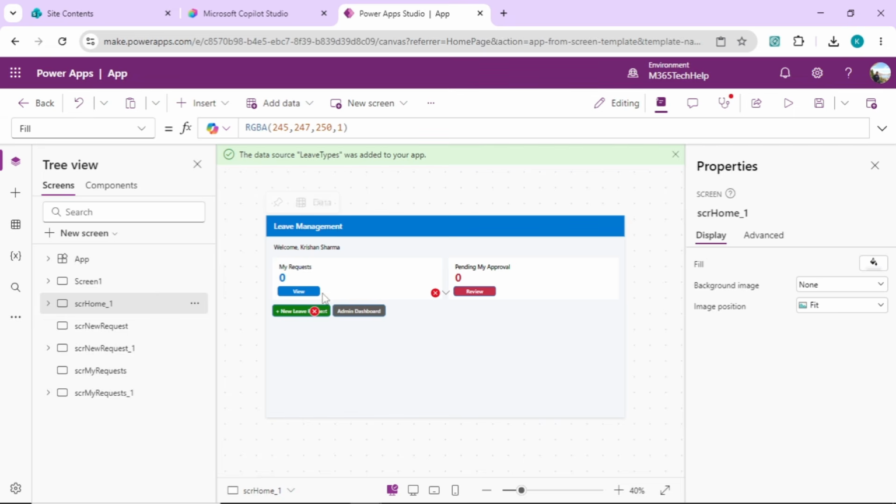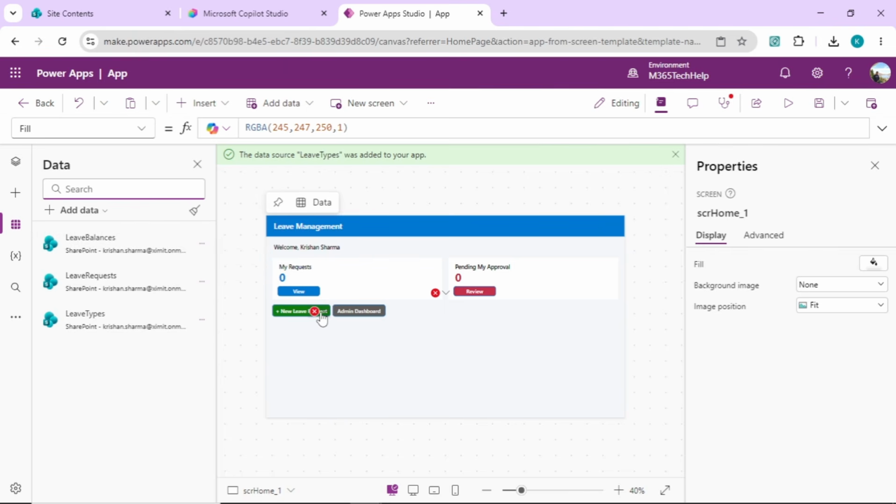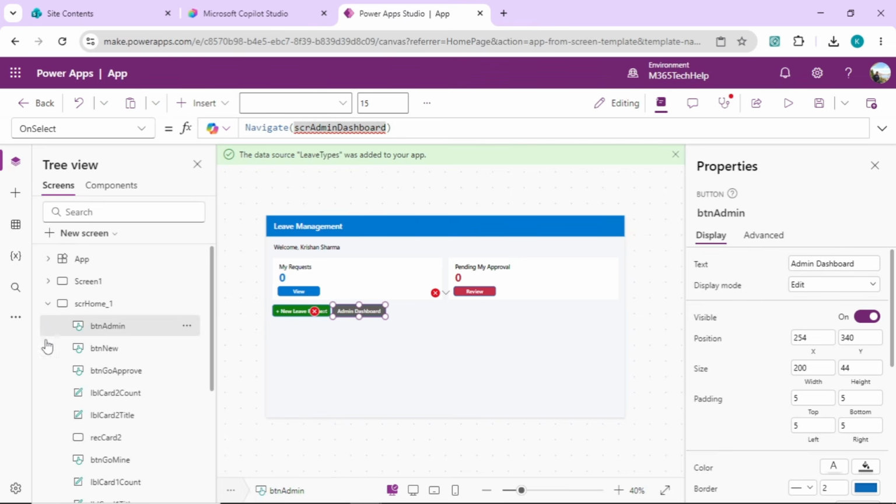You can rename this. As we already added our databases, these backend tables, we can just click on these screens one by one and see the errors. We'll just see the formulas, what it is giving. So it's giving errors for admin dashboards because we haven't added that screen as of now. For the sake of time I'm not adding all the screens, but in short, whatever this Copilot agent gave us is pretty much YAML which can be copy pasted, and with a few minimal fixes, in 30 to 45 minutes we can have our front end working.